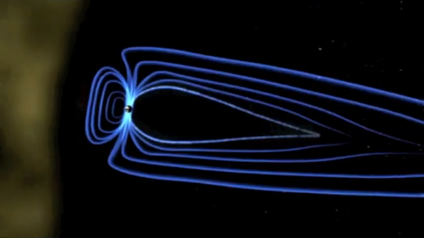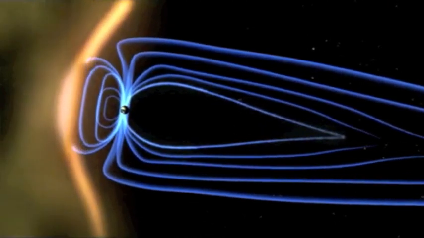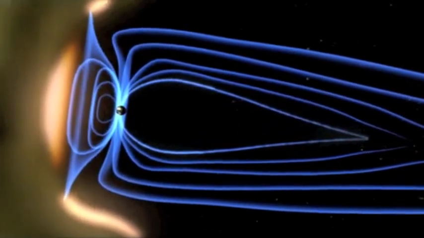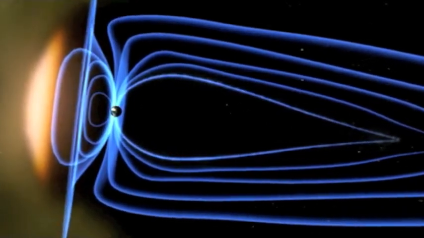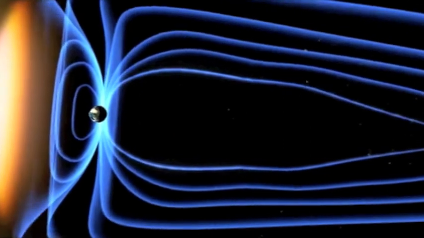This is what causes the aurora, these charged particles being channeled into the north and south poles of the Earth, where they collide with the atoms in the upper atmosphere, or ionosphere, and they glow, they emit light. So this is how we get the aurora borealis, which is twofold, really.